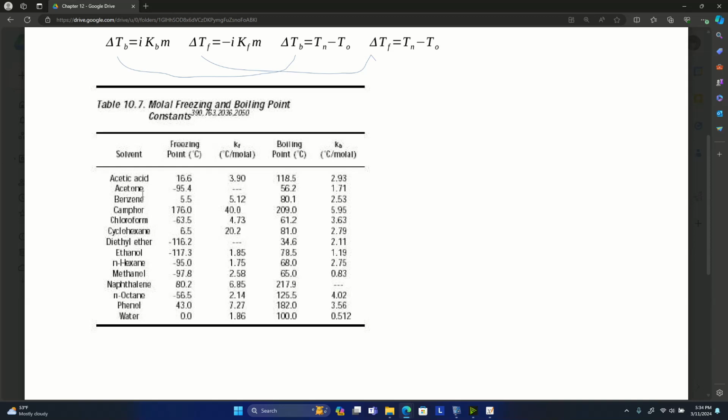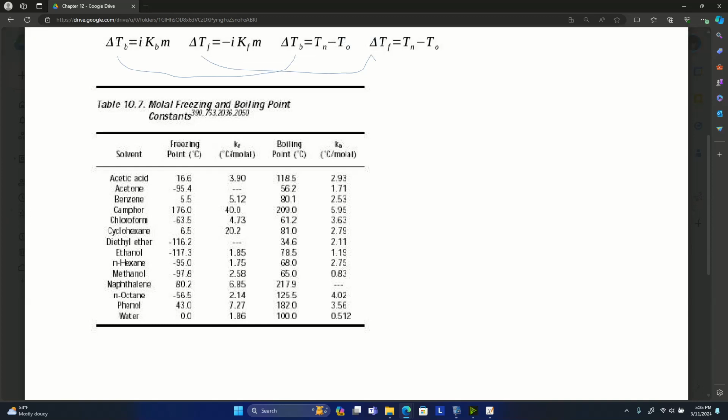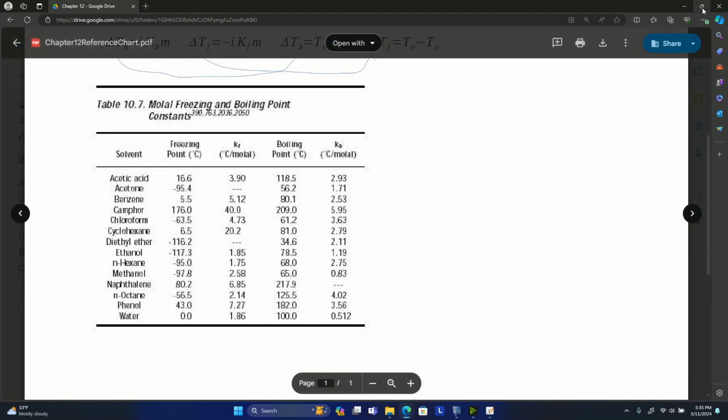And the unit is degrees Celsius over molal, which is the little m. That's the values for that constant. The next one is the boiling point in degrees Celsius. We know for water it's 100, but when we do phenol, we'll have to go look it up. It's 182.0. And this one is the K sub B. Again, if you can't read K sub B, write that on your chart. So I need the K sub F and the K sub B for water. For water, the K sub F is in the second column, and you go down to the bottom, it's 1.86 degrees Celsius.